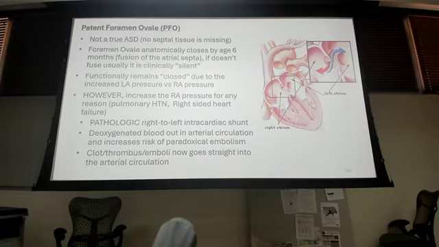But then we talked about patent foramen ovale, which you can kind of think of as an atrial septal defect, but it is not an atrial septal defect because there's technically not a defect. It's just that bypass that we had in fetal circulation persists. That bypass should have scarred up and healed by like 6 months of age, so you shouldn't have this little one-way flapper valve present in an older child or an adult. But in some patients, it persists.